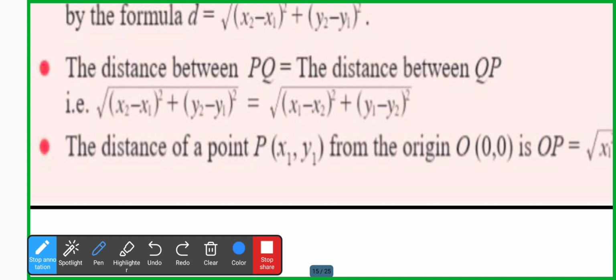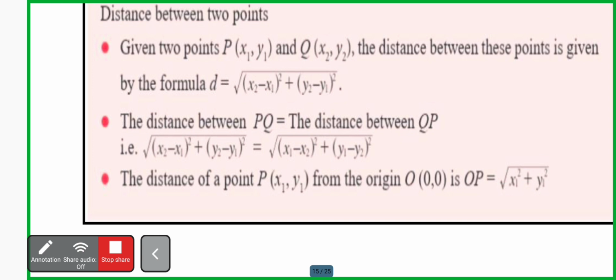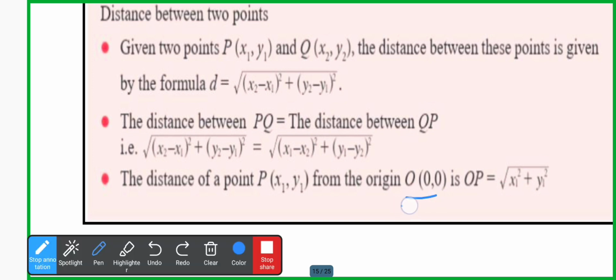Okay, the next point is the distance of point P (x1, y1) from the origin. And you know what the origin is? Origin is (0, 0). We have discussed this before as well. So what would be the distance? The distance OP would be the square root of x1 whole square plus y1 whole square. How? Simply you have to replace the 0 by x2, and the other 0 by y2. You'll get minus x1 whole square. As you know the square of a negative sign is positive, so you'll get x1 square plus y1 square. So when you have to find the distance OP, it's simply the square root of x1 square plus y1 square.